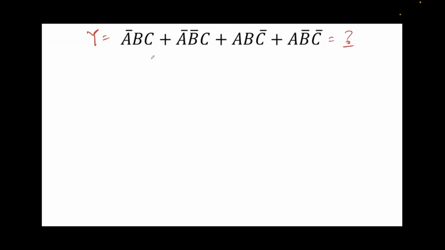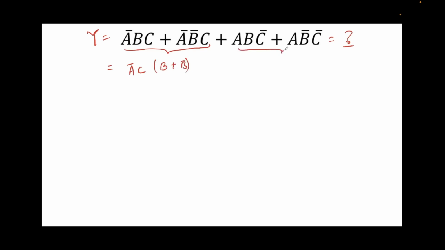In this question, we were given that this is the expression, and let's say we are required to find the value of this expression, the simplified expression, and I've assumed that the output is y. Now let's just have a look at the first two terms here. In the first two terms, I'll take A bar C as common. See, A bar and C both are common, so I'll get B plus B bar. This is the result for the first two terms.